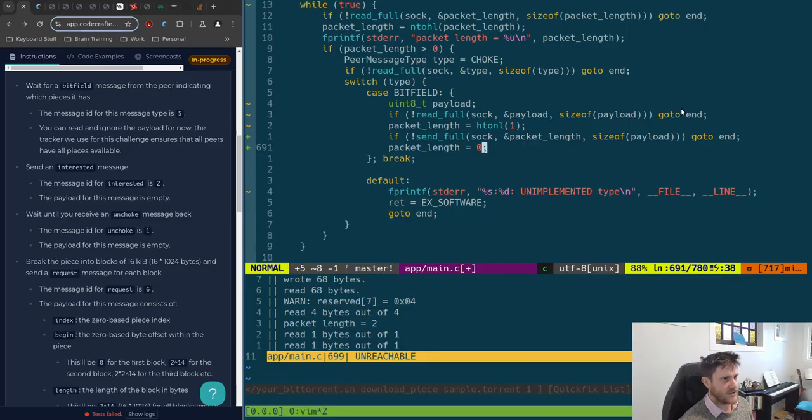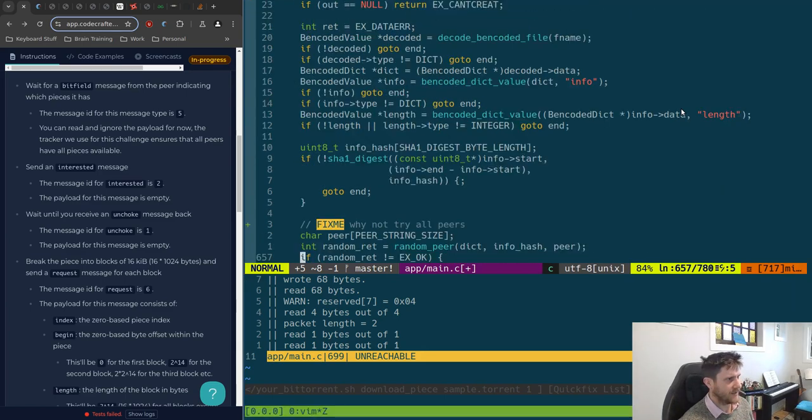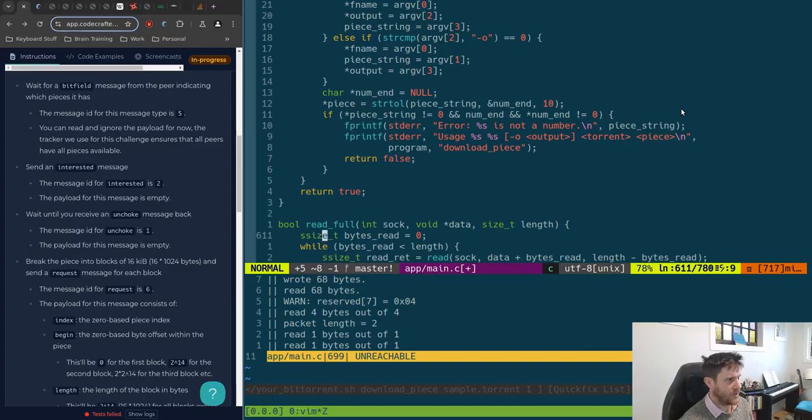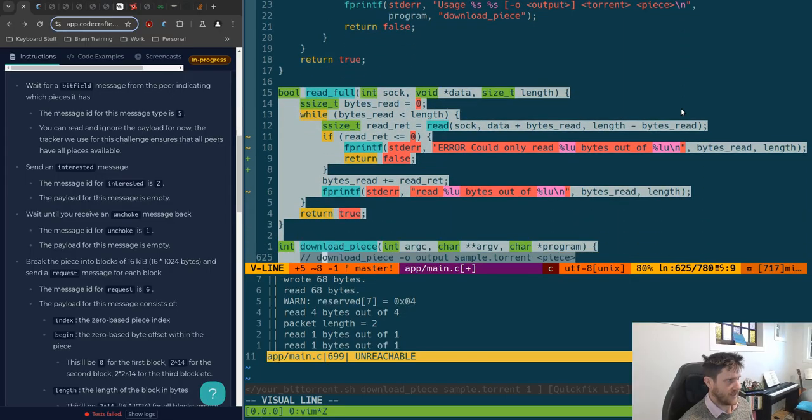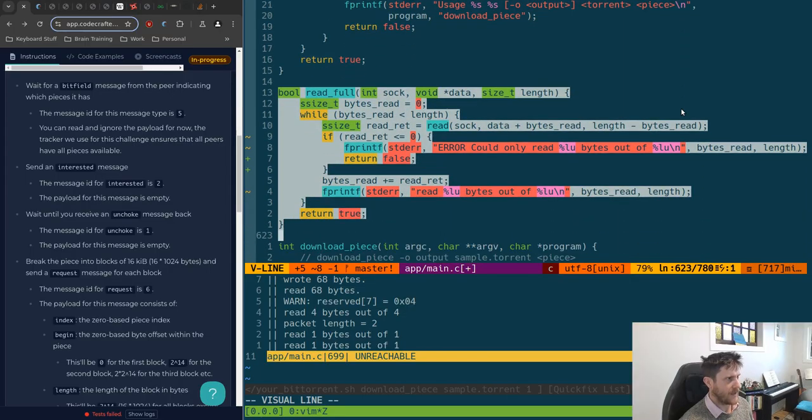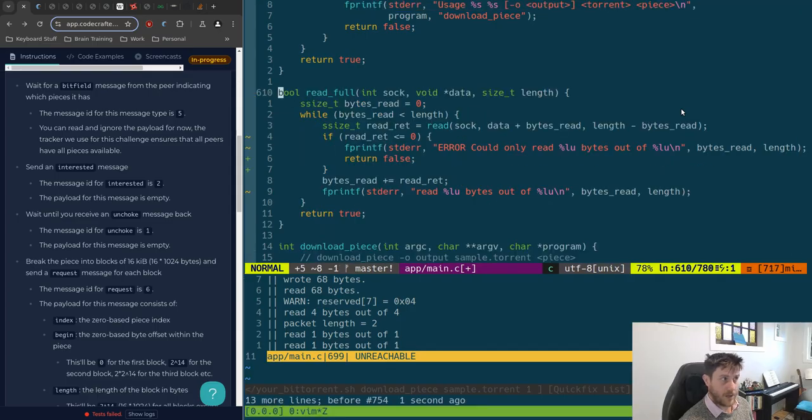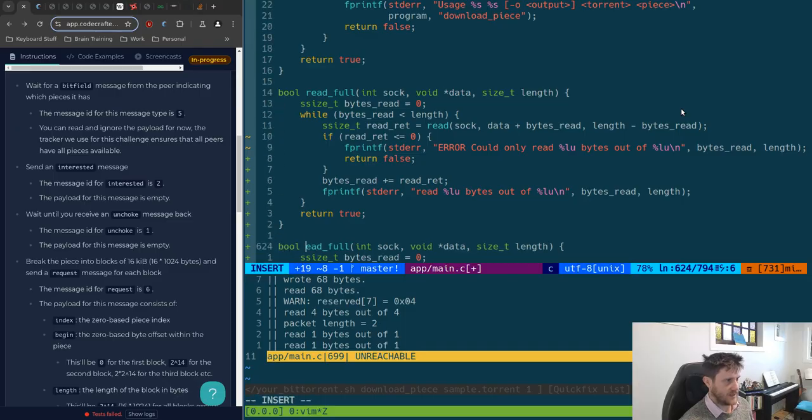If we can't send a full packet, then we want to do that. So we want to send full. We can probably just copy and paste that, and then this will be send.